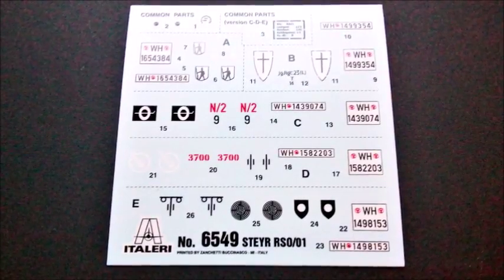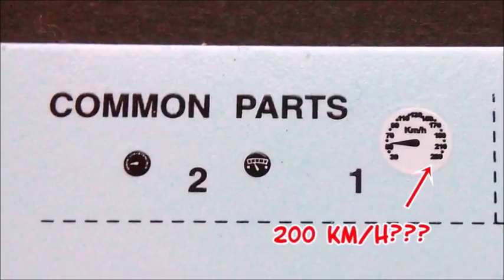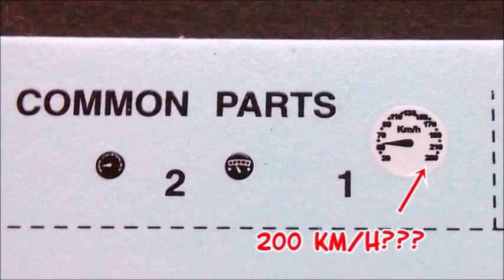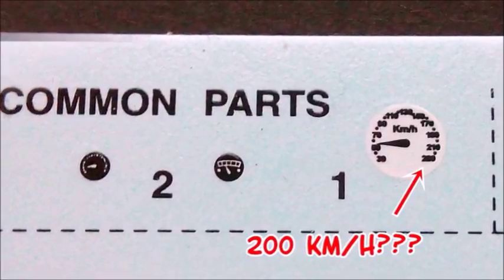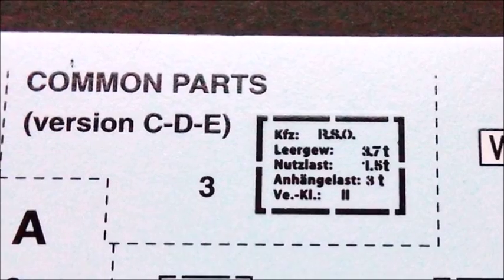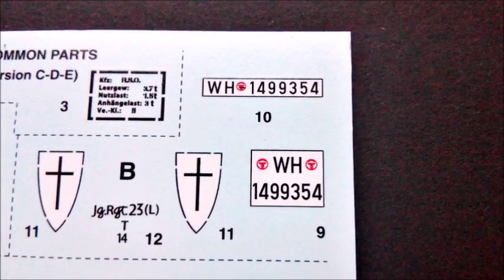As I already mentioned, there are 5 marking options. The decals with the number 2 are different, and it would be nice to know which is which. The speedometer must be a joke. I'd love to see an RSO going cross-country towing a Pak 40 at 200 kilometers an hour. These are the decals for the version I'll build.